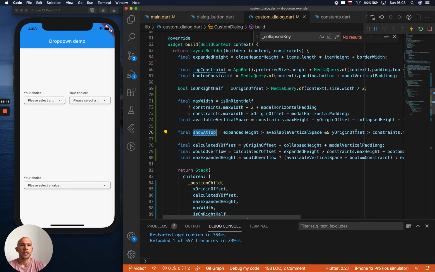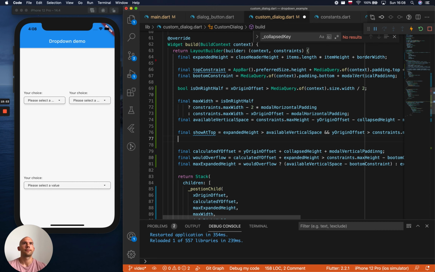If those conditions are met, then we want to show it at the top. Okay, so now we know when we want to show it at the top, and let's use it.